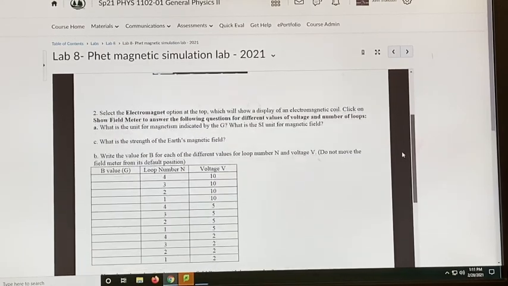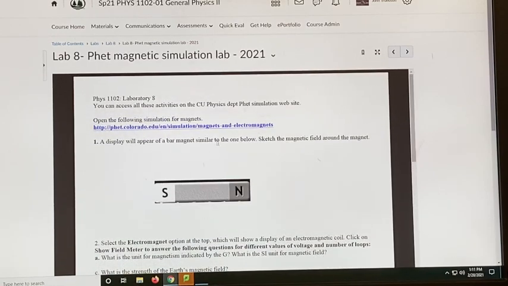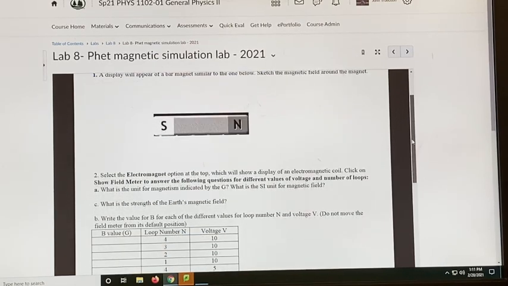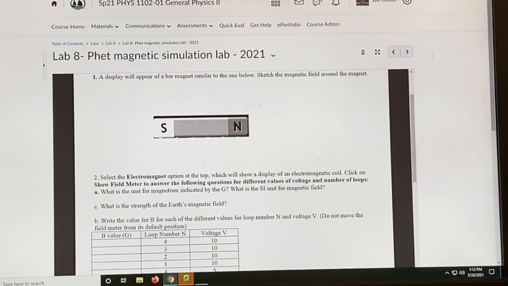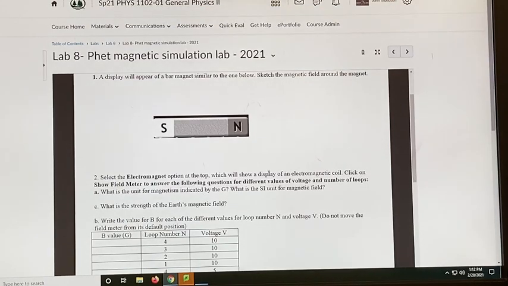All right, so the first part will be dealing with the field around a bar magnet. And so what we're going to do is bring up this simulation. And if we look at it, select electromagnets.